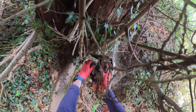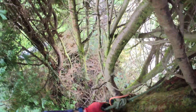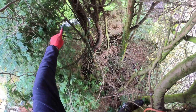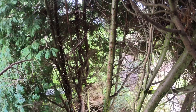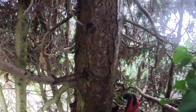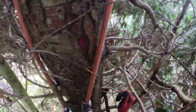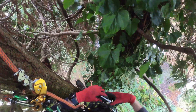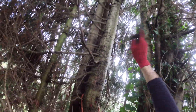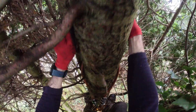Slight change of plan. You might be able to see the bench down there, and this is the stuff that I was talking about — easy to deal with — but the customers want to retain it as a screen, which is fair enough. It does make it a little bit more tricky for us, but just a fair deal with it. So what I'll do is climb the tree and get an anchor point in one of these first, and then I can come down and work from a broken harness to deal with the tree.